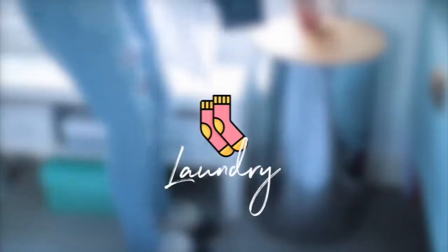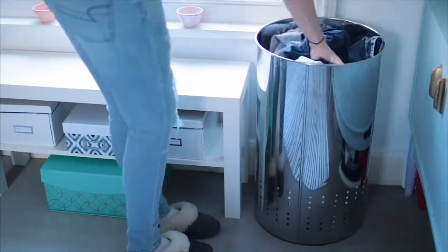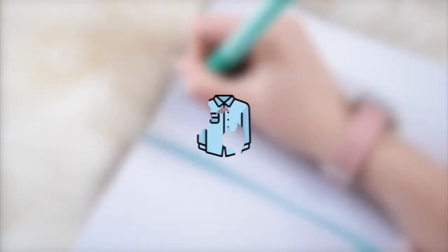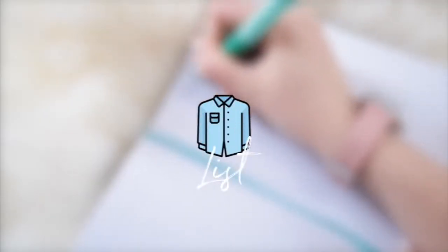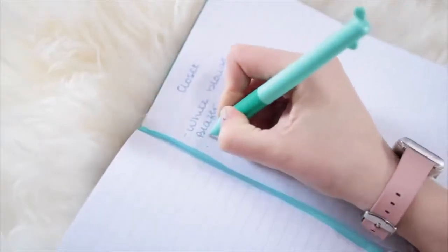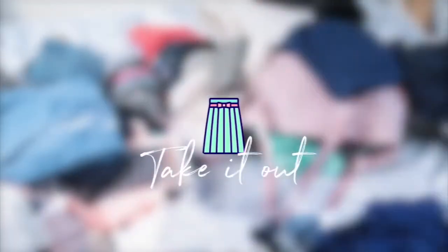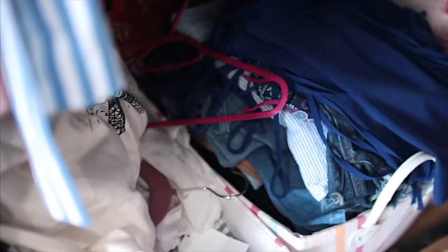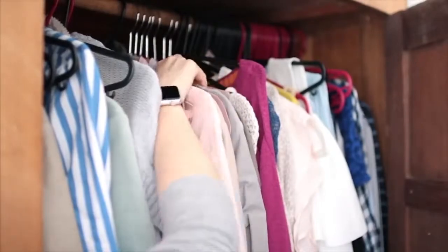A good place to start is by doing your laundry either the day before or just as you start doing this process. Get it all done and then you can see all the clothes that you have. Then you can go ahead and make a list of the things that you would really need to keep — maybe it's smart clothes or bathing suits. Make a list of the bare minimum and this will keep you on track. To be able to sort your clothes well, you kind of need to see all of them in one place to really understand how much stuff you have.